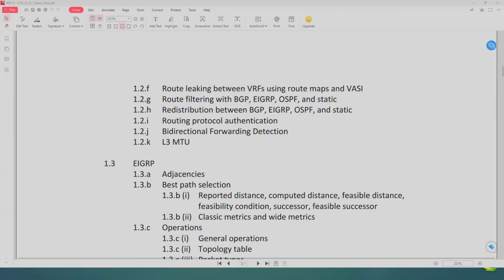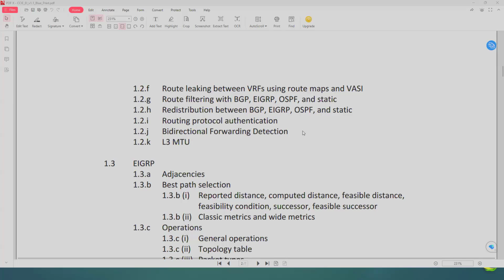So we will learn the details of these protocols. We will have multiple labs on EIGRP, OSPF, and BGP. BGP, we are going to do a deep dive, and we will have a lot of practicals there. And we'll see some advanced topics like authentication, summarization, route filtering, path attributes, and all these things.